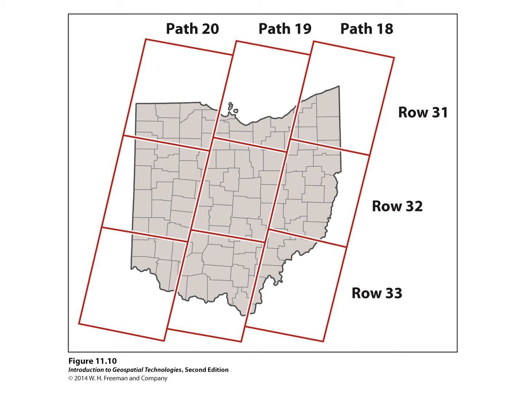And essentially, once you figure out locations in a certain path and in a certain row, that row-path combination is the data that you're looking for, and there'll be a bunch of it, but it won't be in continuous days. You'll have some on the 1st, some on the 16th, some on the 2nd of the next month, and so on and so forth. And depending on things like cloud cover and the frequencies that you're looking at, you may end up having to get data over the course of several months. And so it's not always ideal for every situation.